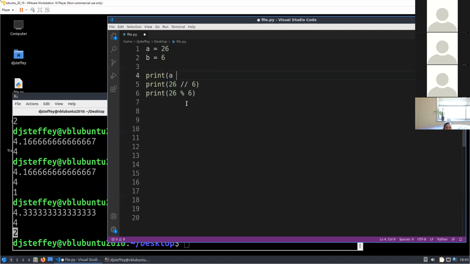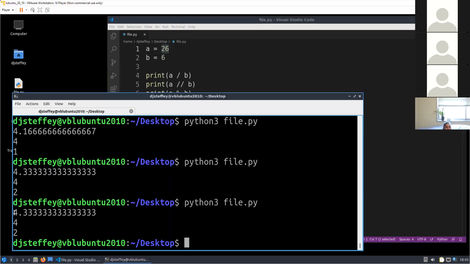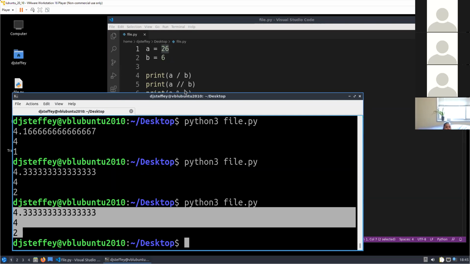We can have A divided by B. We have A integer division B, and we can have A remainder B. It's going to be the same exact thing because I can use these variables in place of the actual numbers. And it's like the same math as if I just replace the A with what it's equal to, which is 26. I'll run this. You see, I end up getting the same answer.